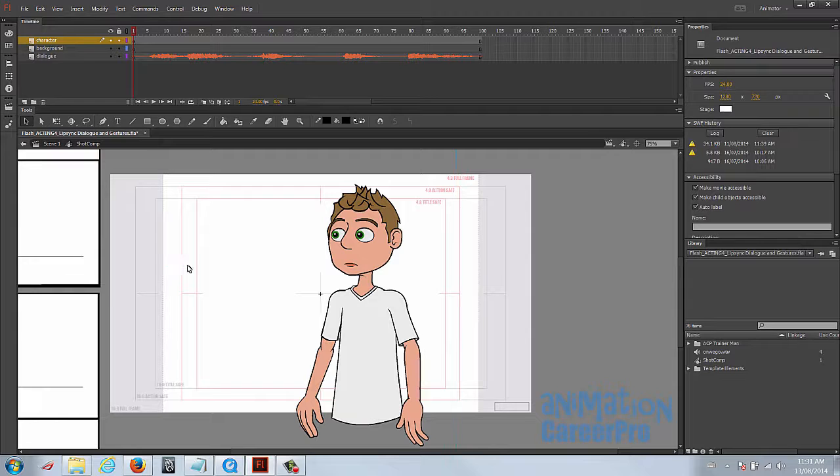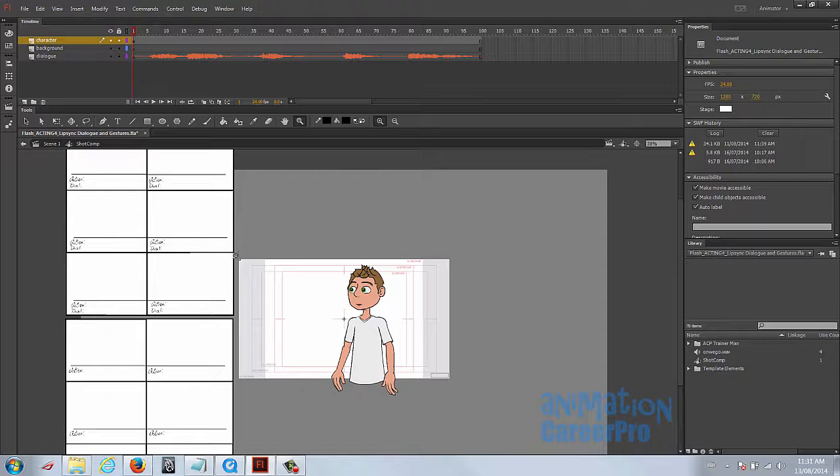You'll see here over on the side, I have some storyboards in my file. Because you're using your file from last class, you won't have them in your file, but at this point when we're starting to animate gestures, we're starting to do some acting, you want to come up with some sort of plan. As you listen to your dialogue, you want to think about how the character is going to move, what poses they're going to get into. If you can keep that in your head, great. As you become more of an experienced animator, you will be able to actually plan that in your mind.